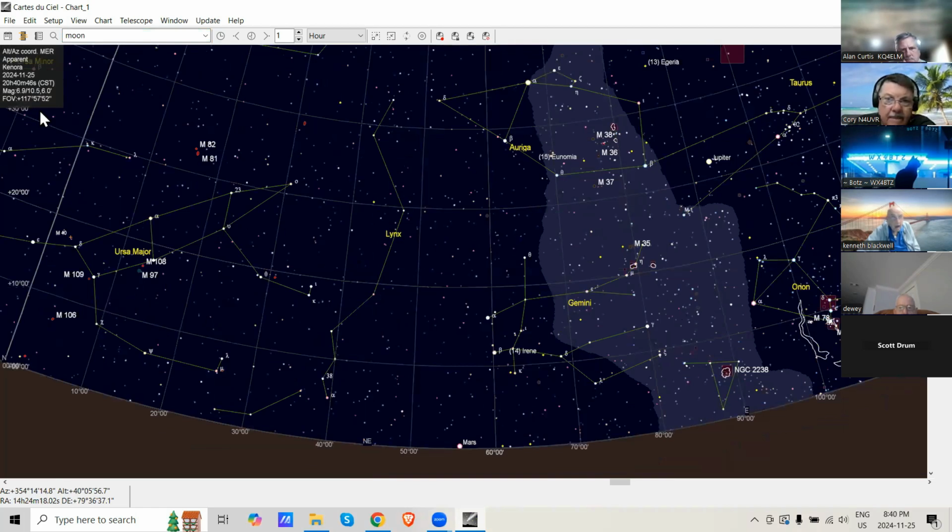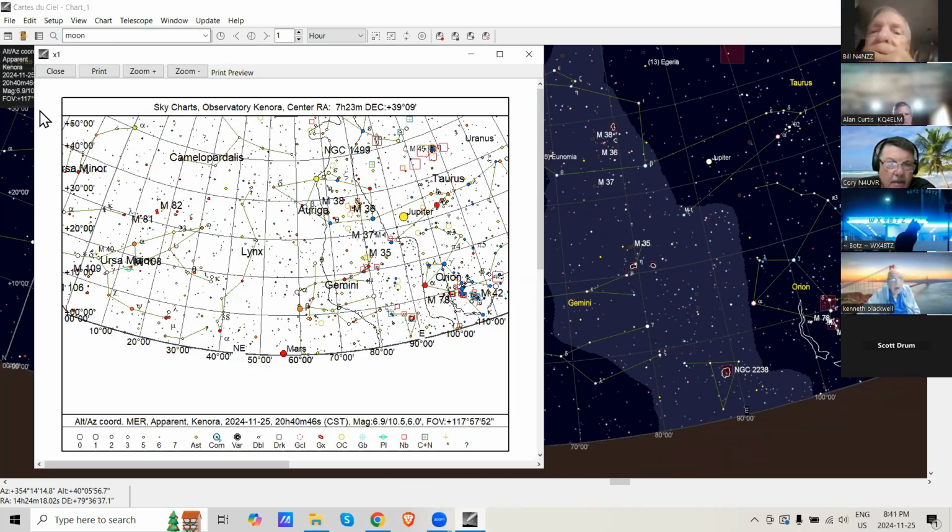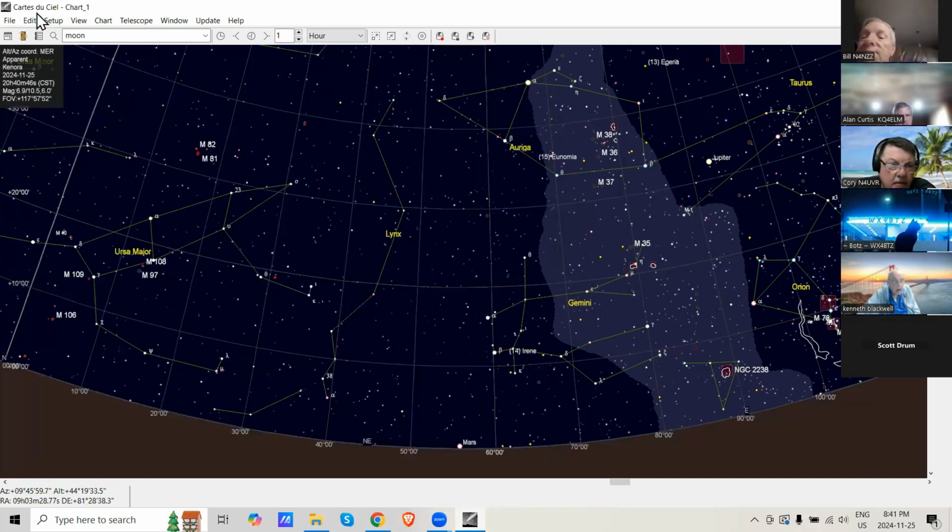Oh man, this internet is awful. Come on, baby. You can do it. Don't be afraid. It gives you a nice black and white picture of what I was just looking at. You print it out, go outside in your backyard with your binoculars or what have you. Beautiful. M82. Ursa Major. So Cartes du Ciel. I enlarged it and took a screenshot, so I'll be able to get that.